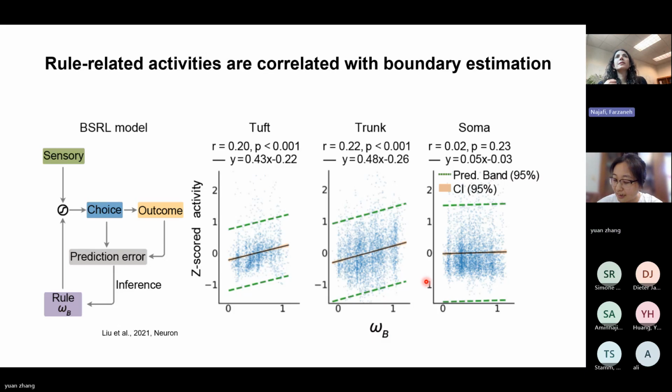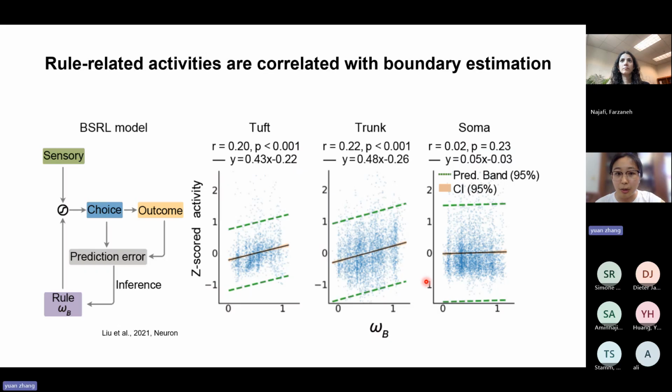So how many ROIs do you get in one session? It depends on the field. Your field of view looked to be smaller than what we would do, only about 100 microns or so, so I don't think you have too many ROIs per session. Is it in the order of less than 100, perhaps? Less than 100, yeah, for each session. Okay, that makes sense. But for tuft it would be more because it's more dense, and for trunk and soma I chose a relatively sparse area, so not too dense.